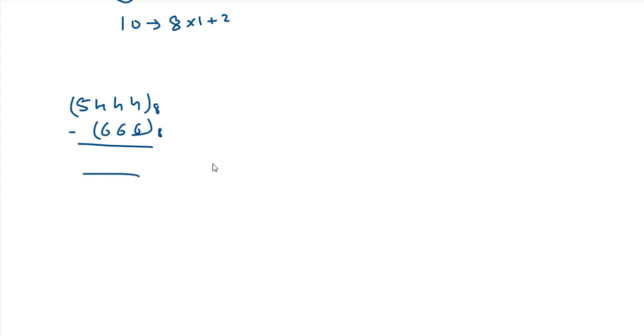Let us first understand how we subtract numbers in base 10 or in the decimal system. So let's say we want to subtract 96 from 124. How are we going to subtract? First we will subtract the units digit, but here since 4 is less than 6 we cannot subtract. So what we do normally is we take a carry from the previous digit. So this will become 1 and we'll take a carry of 10. So this 10 plus 4 will become 14. Why are we taking a carry of 10? Because in the decimal system the base is 10.